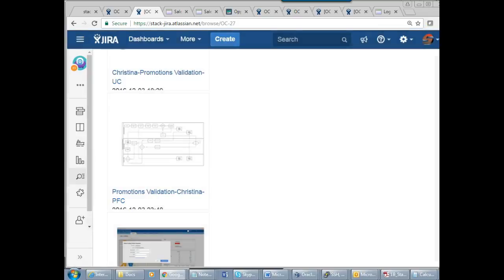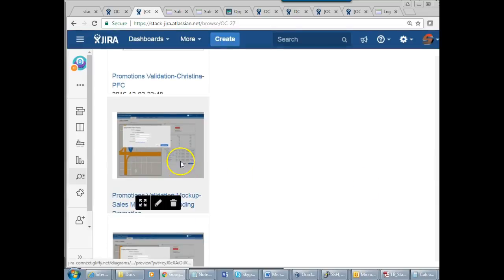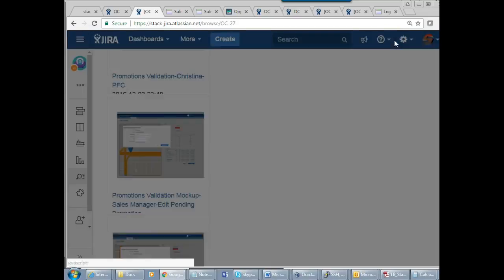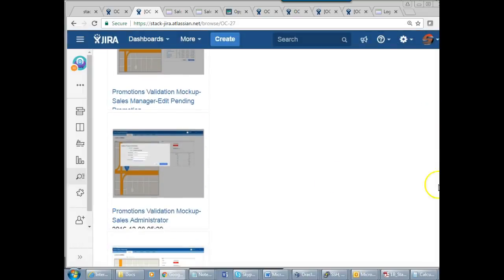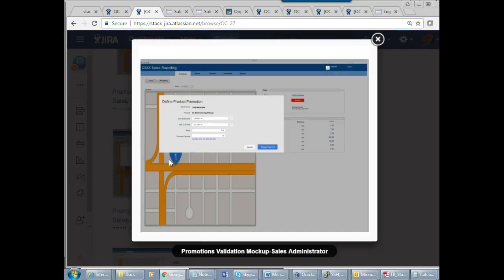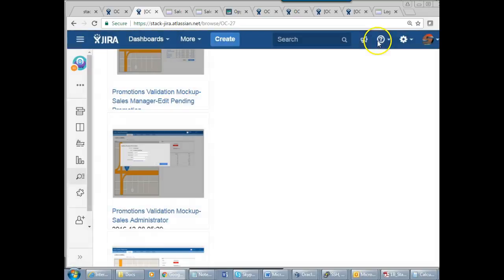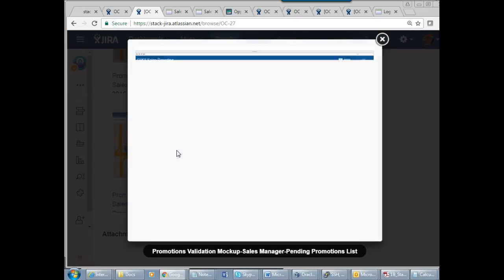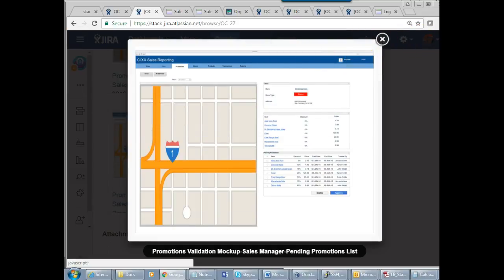They also draw mock-ups for what the feature should look like, thereby giving the developer more insight on what this new feature needs to look like, and what the business analyst thinks the stakeholders want, basically. All right, so these are all examples of mock-ups.